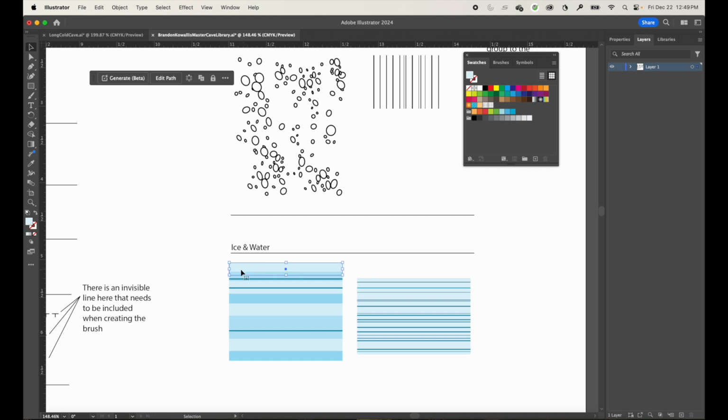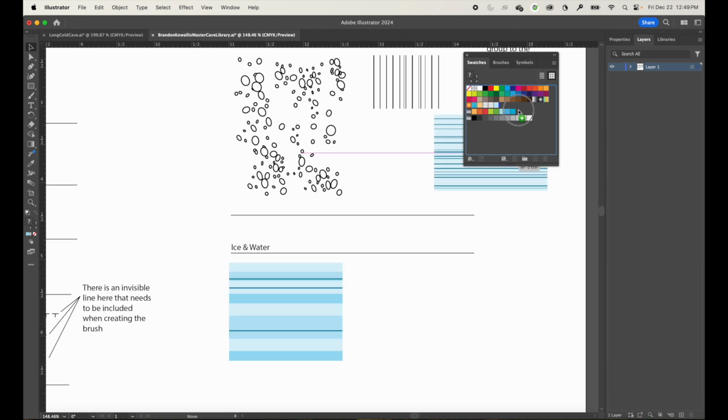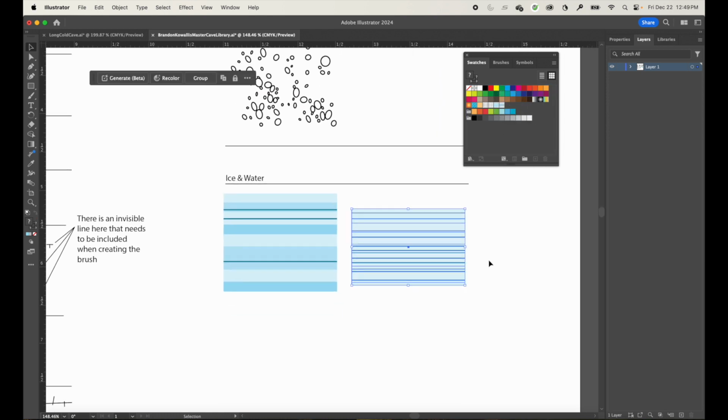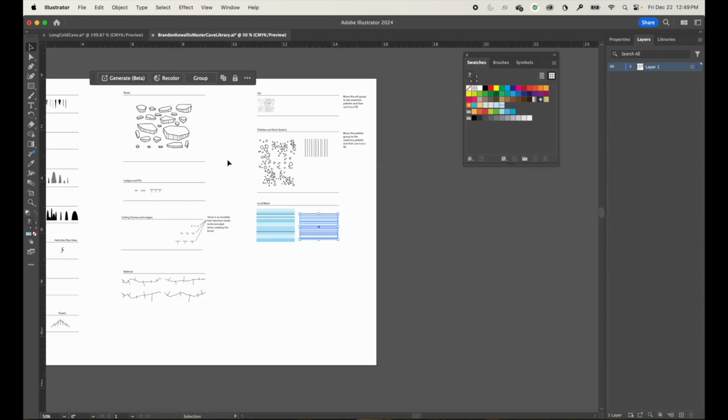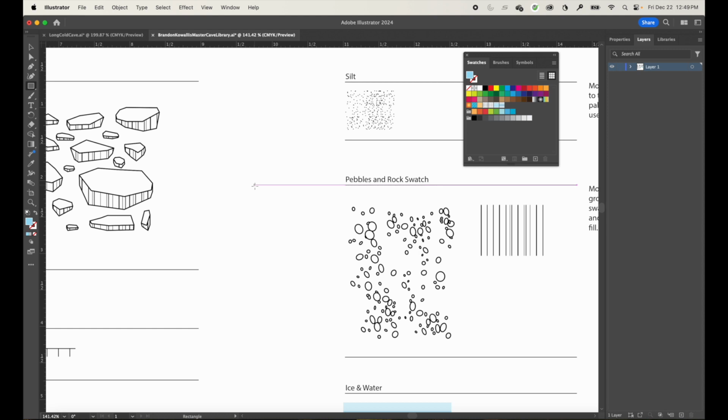So this is just a bunch of rectangles colored different shades of blue. I'm going to grab those, select them like that, grab this, drag it over, drop it. I've created a swatch. And then we'll grab the last one. This is for water. So we'll drag this over, drop it. And let's see, did I have any others? I think that might have been the only ones. Yep. So let me show you now how to apply these.